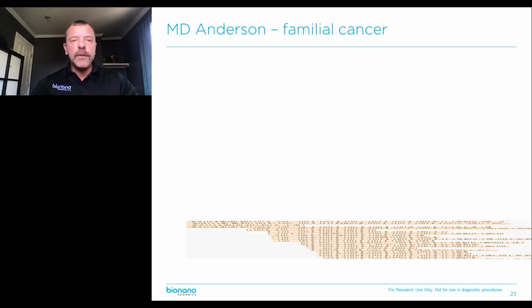Now, I wanted to show you one example of a familial cancer in a family that was studied at MD Anderson, where 4 children had the same extremely rare tumor. They've been analyzed with every modern genomic method with no success. But when we imaged them with Bionano, when we imaged their genome, we saw this region here that was interesting. And we're showing you just a number of molecules. You can already see with the naked eye that there's some patterns in there.